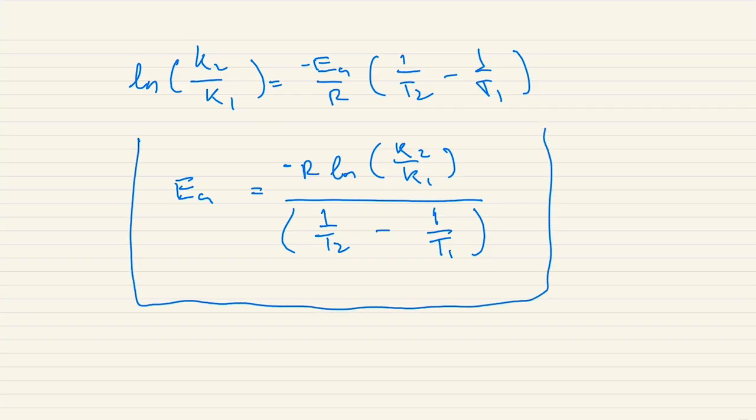And this should always give you a positive number, right? Because activation energy is always going to be a positive quantity. And so that, when you're in lab today, is how you're going to use the Arrhenius equation to then solve for the activation energy. You're going to have measured the rate constant for two different temperatures. The rate constant is similar to what we've been doing in lecture. And then you're going to use the Arrhenius equation to then solve for the activation energy.